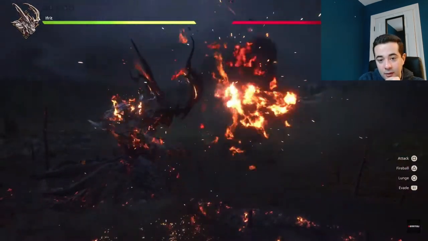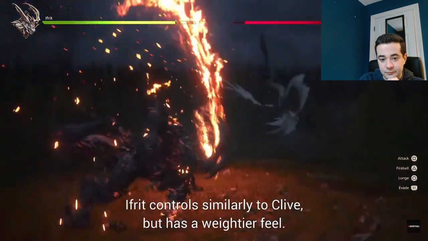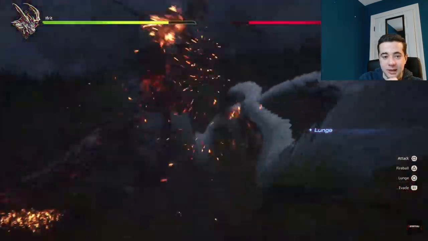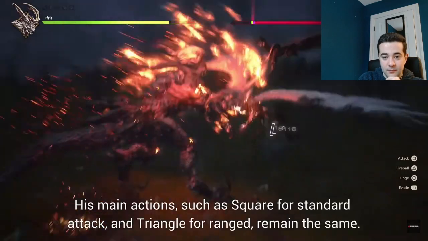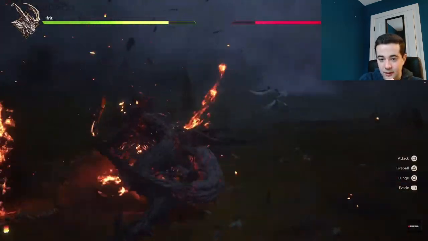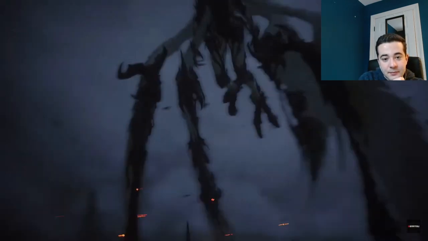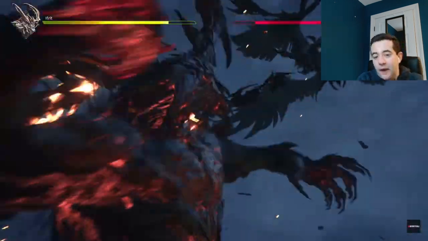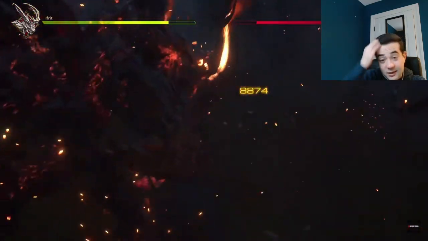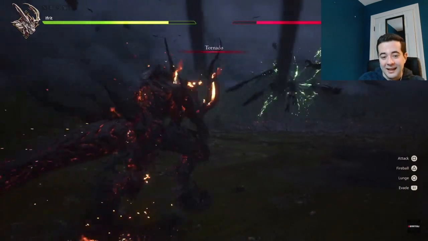Oh wow. Okay. That makes a lot of sense. So he controls super similarly, but it's a whole kaiju fight. Yeah, I can totally see how this plays out. Like, you do a summon, and you're fighting Emerald Weapon or something like this. So they have the cinematic events in this, too. This is neat. I approve.